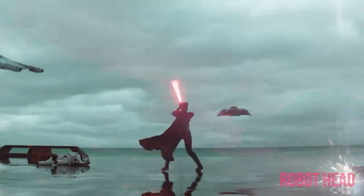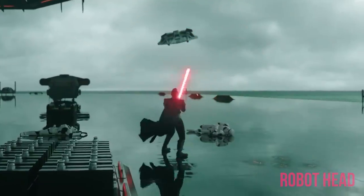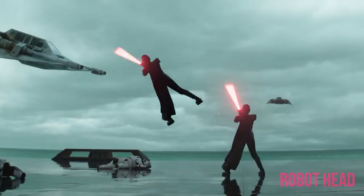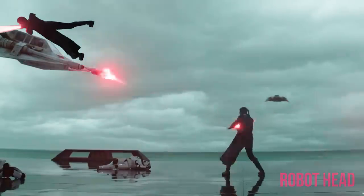And why is scale a foreign concept to the highly paid effects team? We're shown that the ship is virtually in line with Reva, and a fair distance from her. Then it's right next to her. And Reva is as big as the ship. Lucasfilm, they only hire the best.